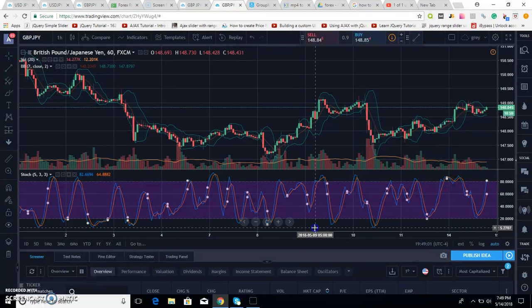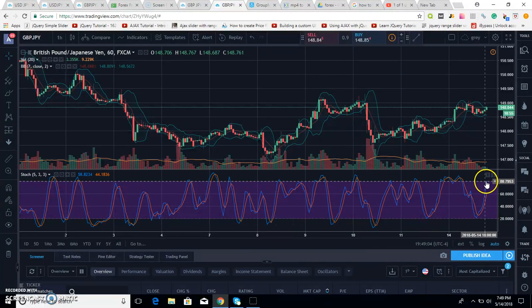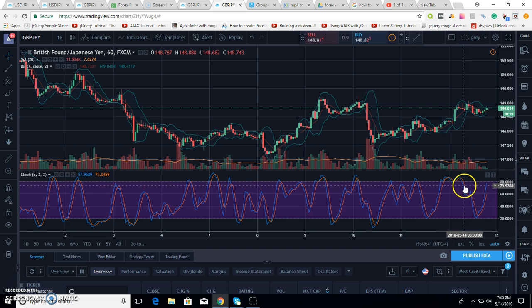What this is going to do is let us know that anytime we break the 80 upper band, I'm sorry, getting confused here, I'm thinking about Bollinger Bands. Anytime we break the 80 upper band, it's letting us know that we're heavily overbought. And anytime we break the 20 lower band, we're heavily oversold. Now, typically, overbought and oversold margins are usually 70 and 30. So you can play with this a little bit. You can go 70, and say, okay, it's oversold right now. It's really heavily sold when it passes 80.